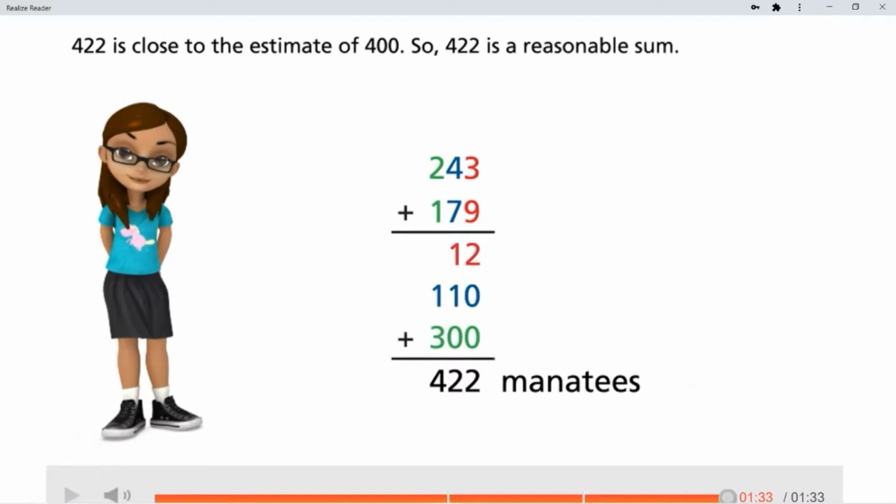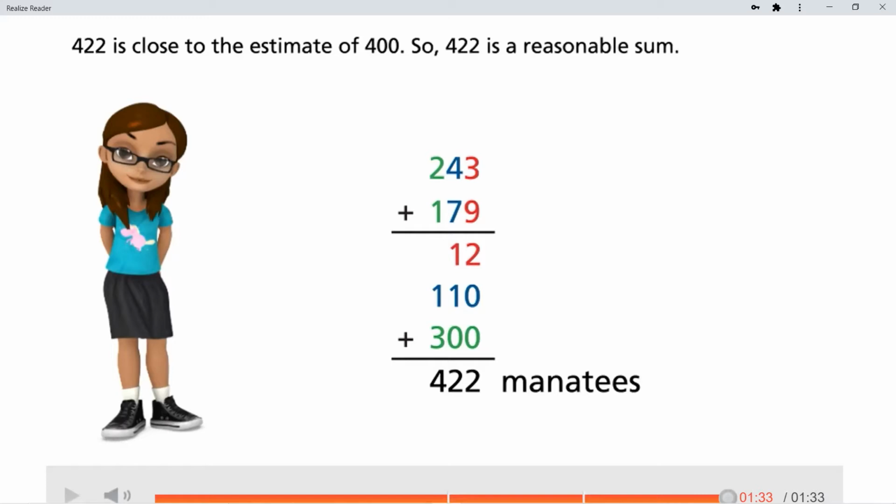Okay, now what they're doing here is, instead of adding and then regrouping and carrying over like we've been doing in class, they're showing you how to do it individually by place value. So first they added all of the ones together, then all of the tens, then all of the hundreds, or they went backwards and did the hundreds, then the tens, then the ones, similar to how we do when we're using our base 10 blocks. So you have your groups of hundreds, your groups of tens, your groups of ones, and then you figure out how much those are all together.